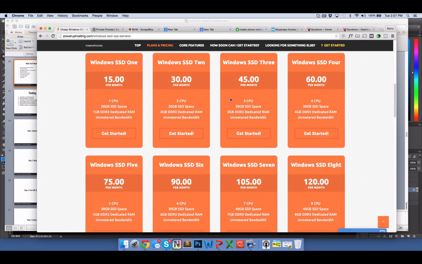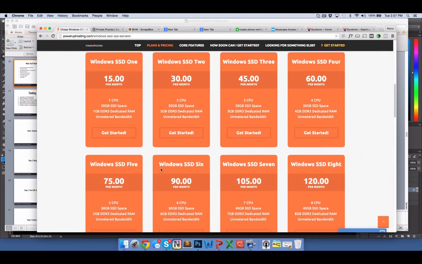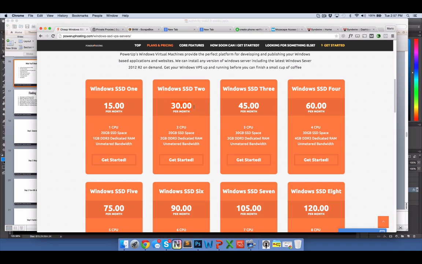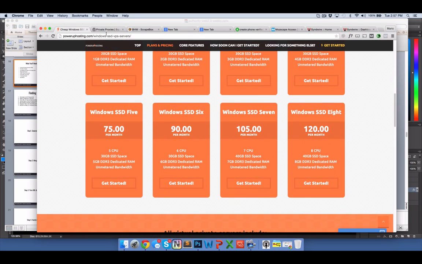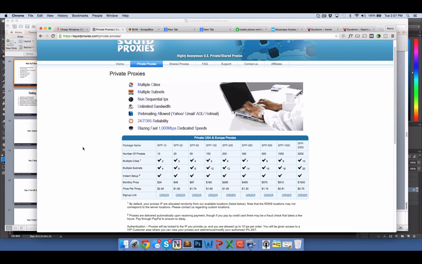You can try going with one of the lower ones, but I find that Scrapebox really doesn't run on it. And I found other ones on Google for like 30 bucks a month and 15 bucks a month, and they're just really crappy. These guys have a great reputation if you search into them more. The link will be below the video. I'm not going to go over these too much. I want to get more into the training really quick.